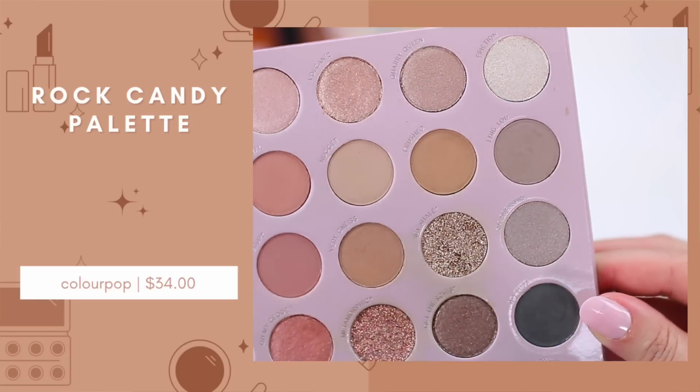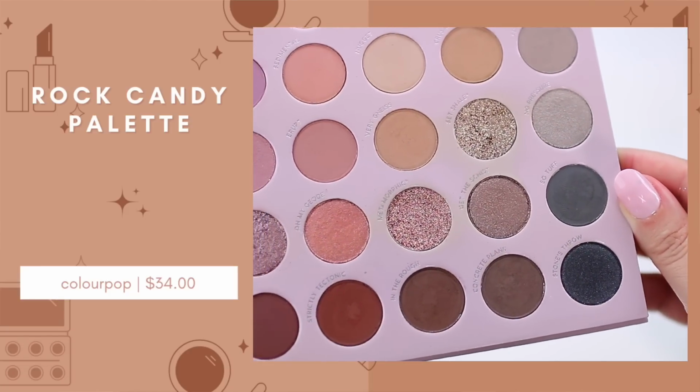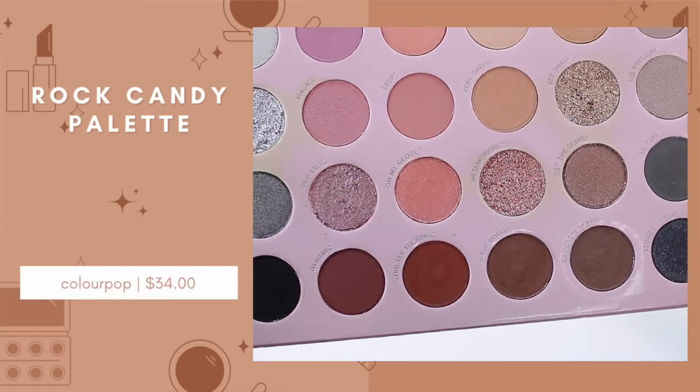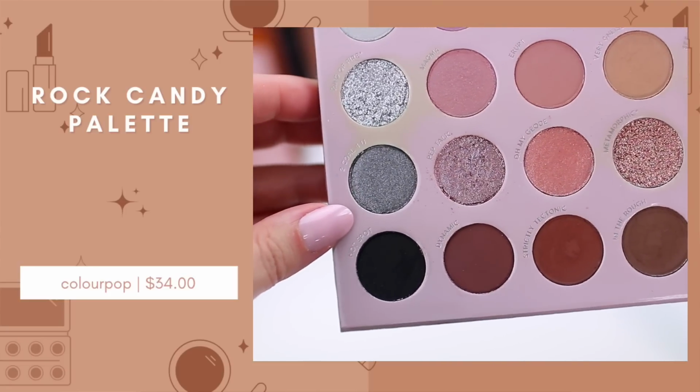They have another cooler toned palette on their website called, what is it called? Oh, Stone Cold Fox, which is a completely cool toned neutral palette. But the reason why I like this one is because you get a few pops of color. They're very, very subtle, colorful shades, but you get a couple of pink tones in here, and then you have everything you need for a dramatic, dark, gray smoky eye. This kind of strikes me as more of what I would consider a winter palette, but late fall, whenever I'm feeling those cooler toned smoky shades, this one is perfect because you get such a wide variety in here. So I wanted to mention this one as well.